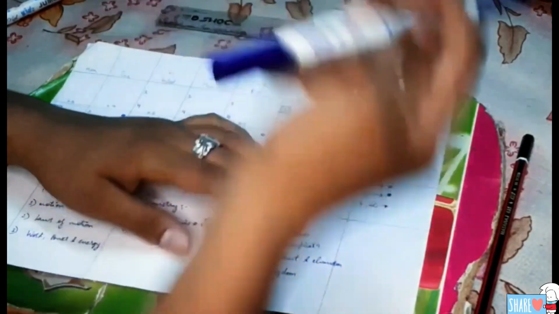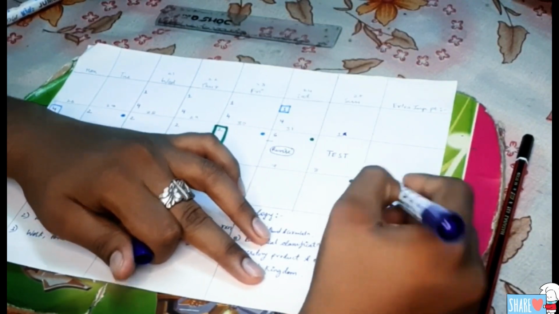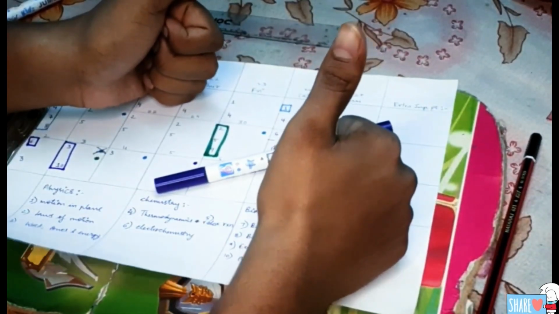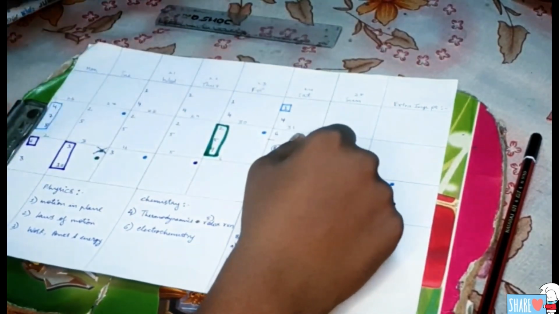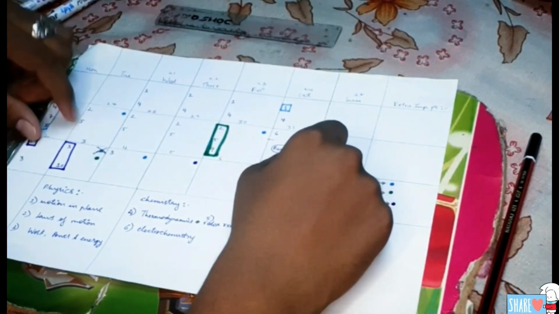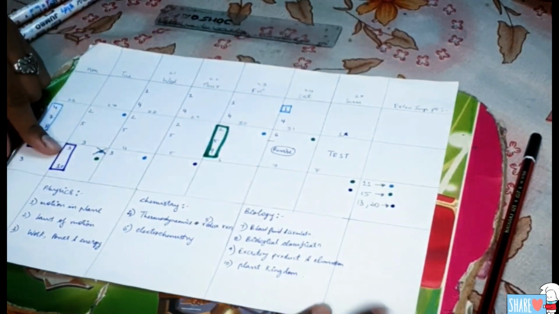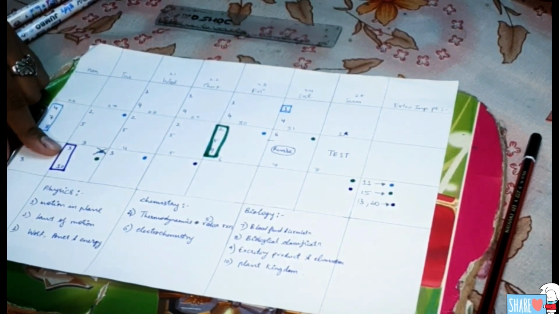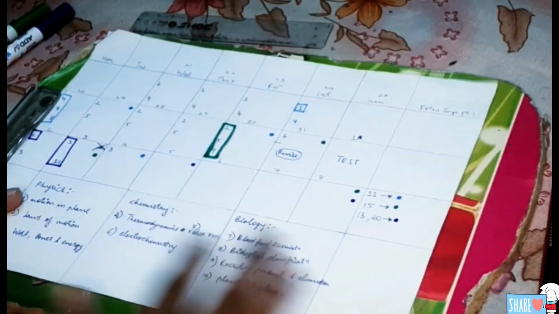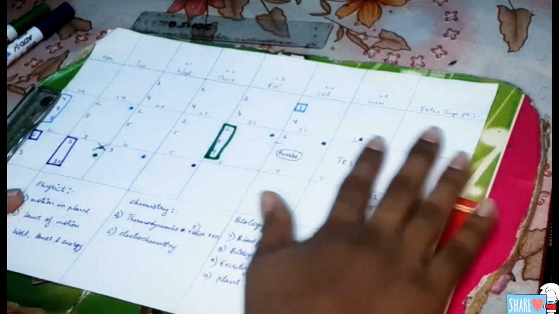This is the thing you should do. The remaining revisions you should mark like this, as I put in the dot. So what I should do is, after the 4th day is over, again 5, 6, 7, after we have completed everything, so finally what you should do is like this.